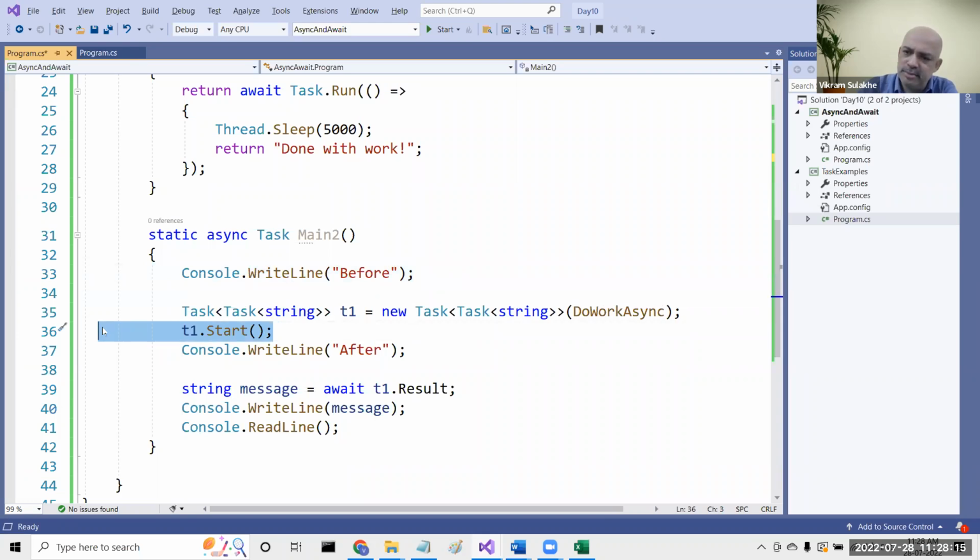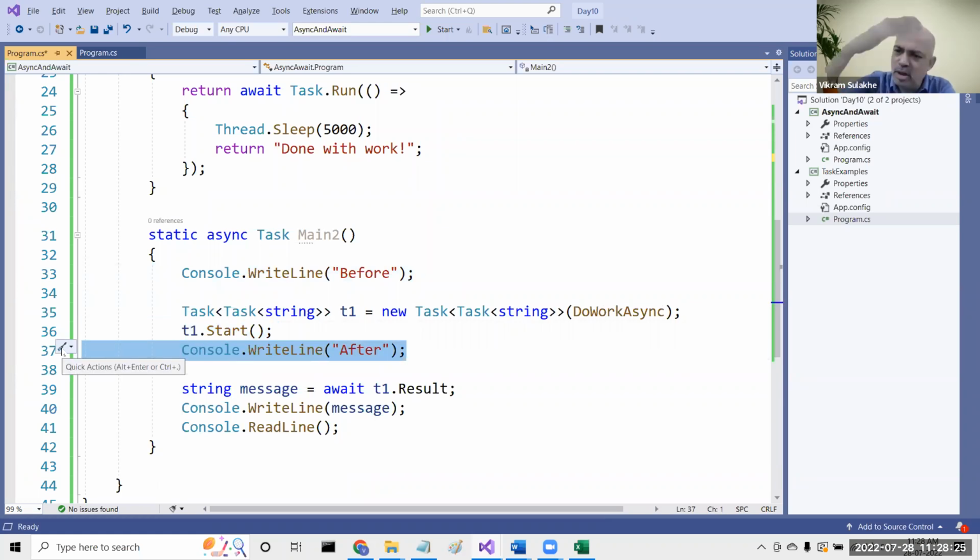t1.Start is doing what? It started on a separate thread. And what happens immediately after that? You're continuing with your other code in main. Complete all the other code in main. But at some point, you have to do a blocking call. Yes or no?